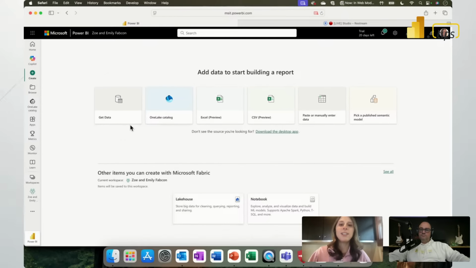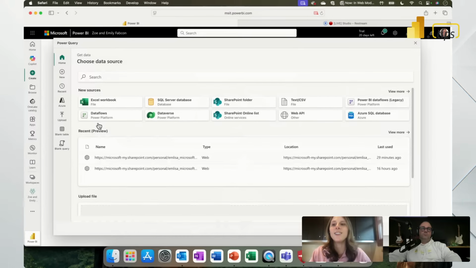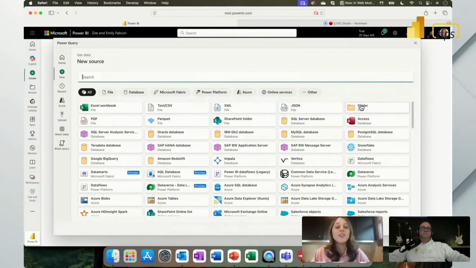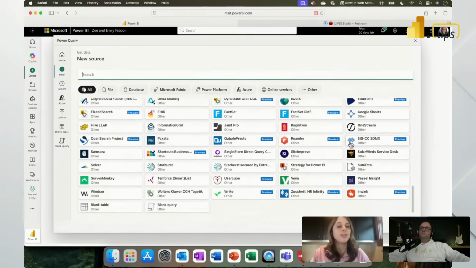And so what I'm going to do is create a net new semantic model using import as the storage mode. So I'm going to go ahead and pick the Get Data button to launch that Power Query experience. And what you see is probably pretty familiar with what you're used to in other Power Query experiences, including things like desktop. But all I had to do is click that Get Data button, and I'm able to see all of these different sources. There's over 100 connectors, actually, that you could pick between to bring in data for your semantic models.